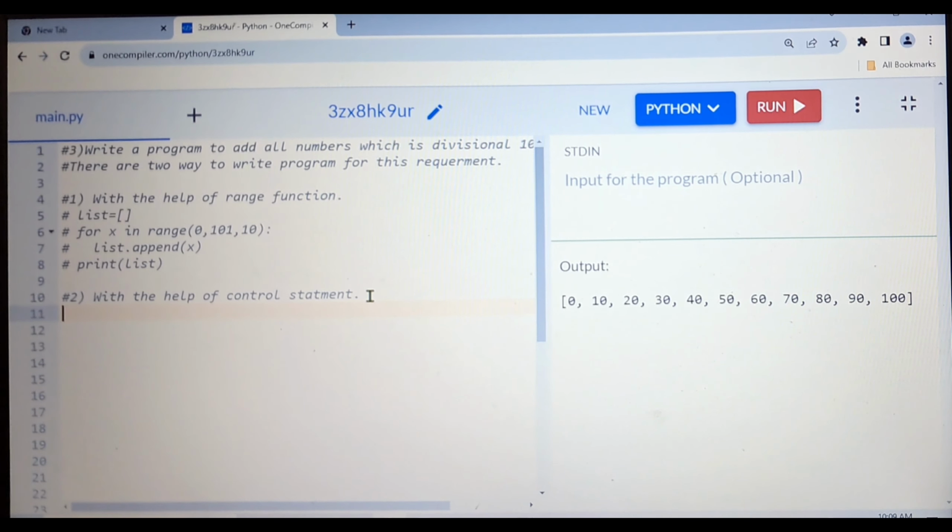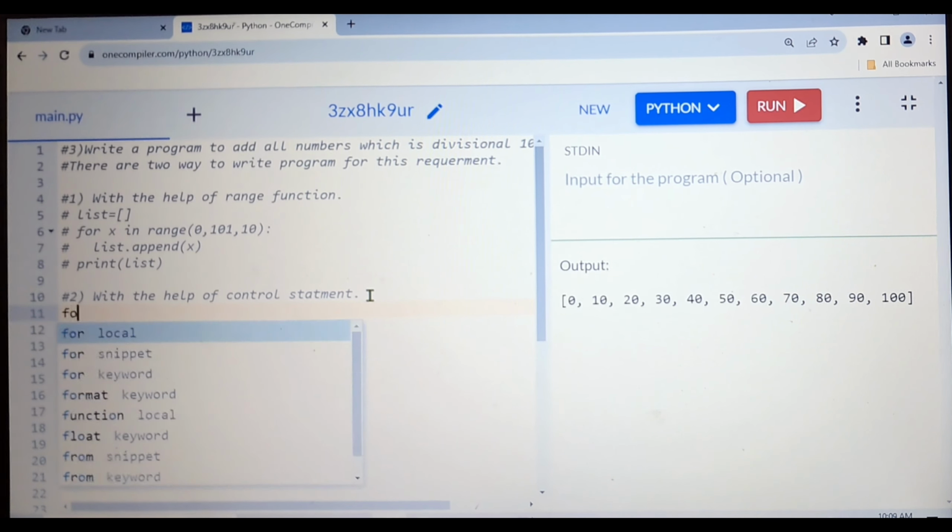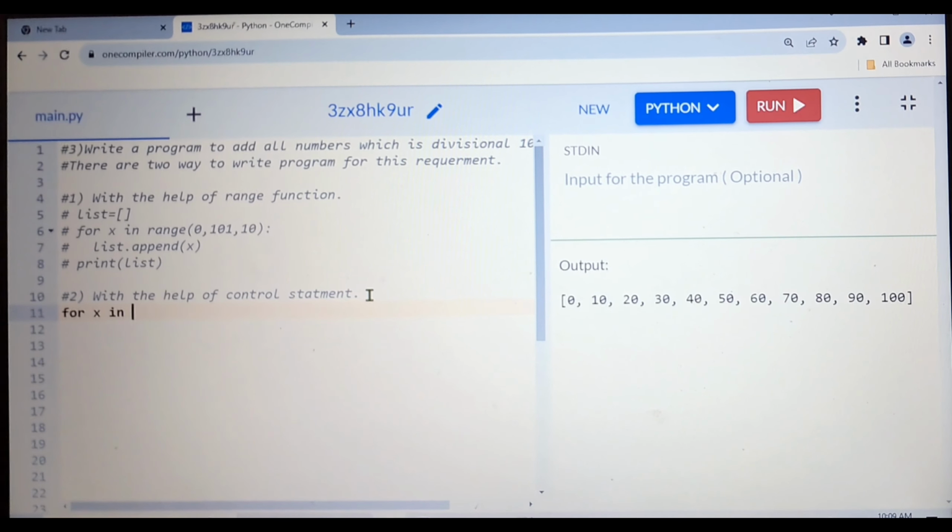Again, we don't have any input value or any sequence, so we have to generate it. For that, again, for each element in the range. And what is the range? The range will start from 0, then comma, then 101, comma. Up to this. Then how can we do it with the help of the control statement?